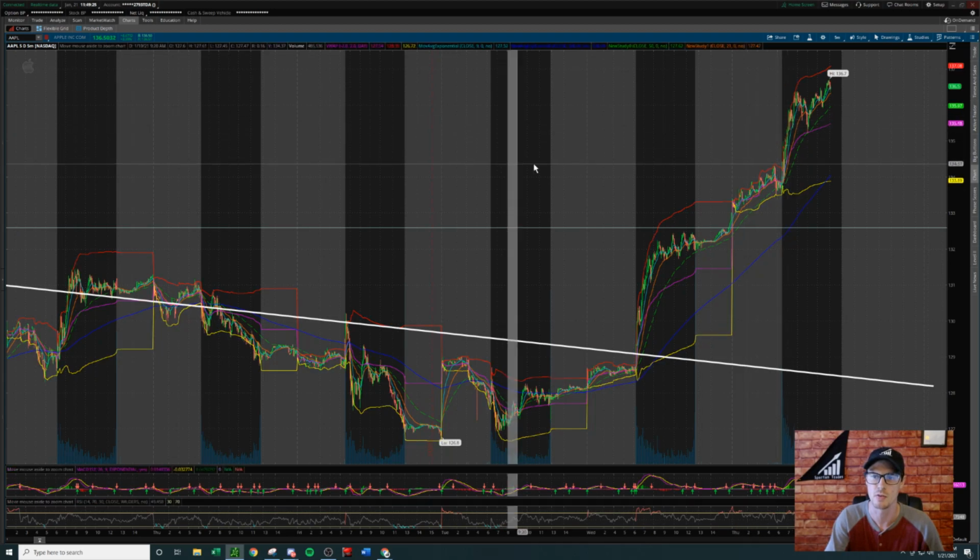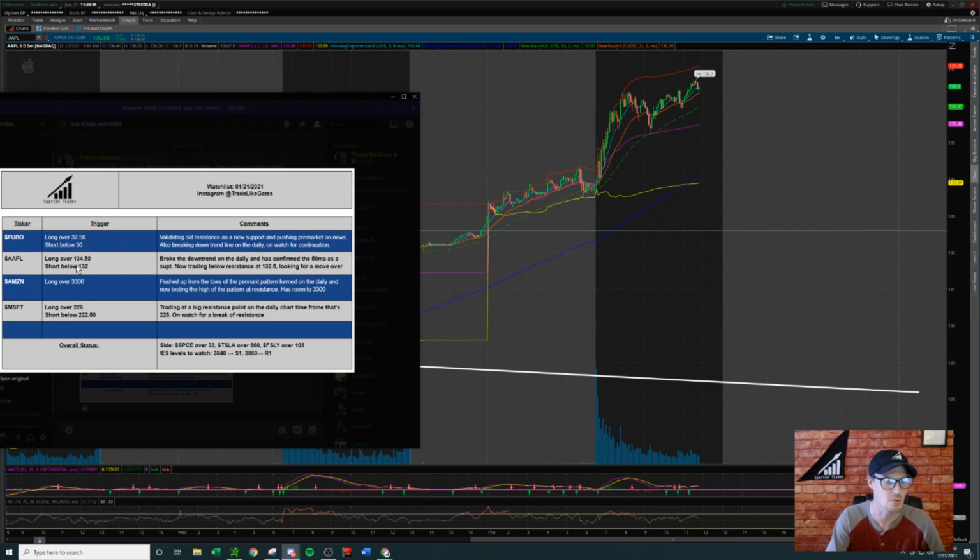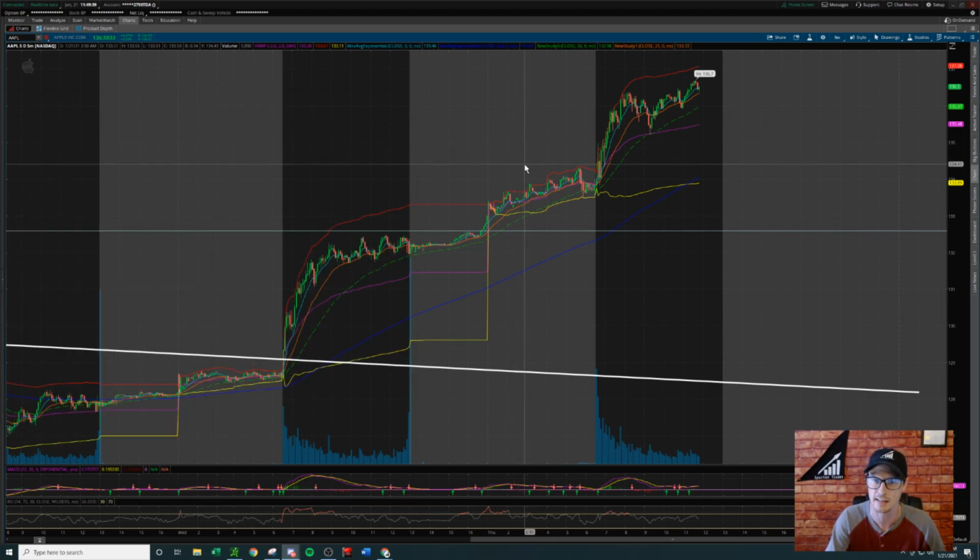If I move into the 5-minute chart time frame, you see Apple had actually gapped up over this price point in the pre-market session. So I had to adjust that trigger from 132.5 to 134.5. I picked that level because it was a pre-market high. It was a high over the pre-market high. All right, so we'll draw a trend line right there.